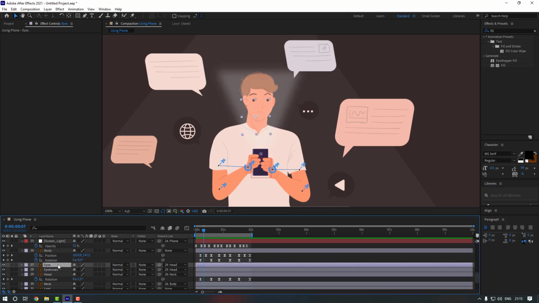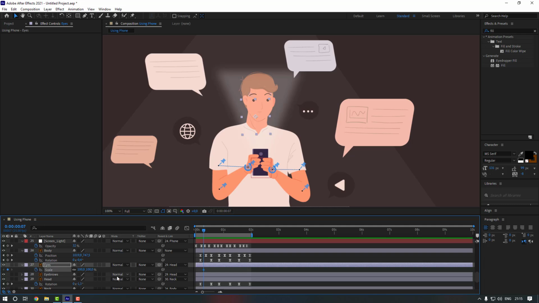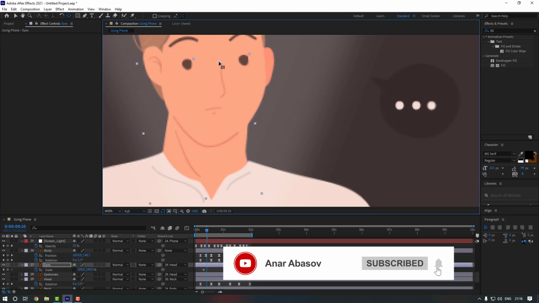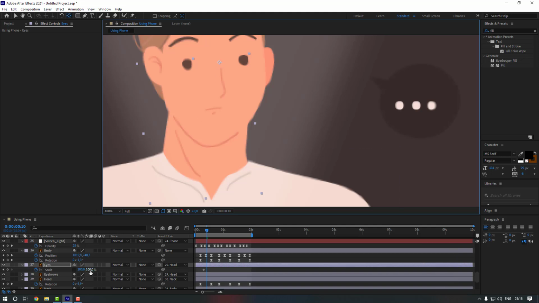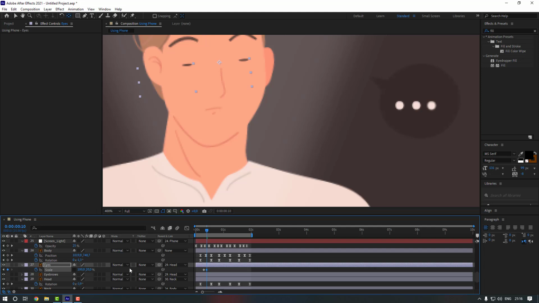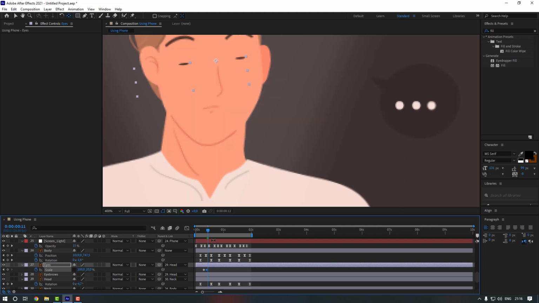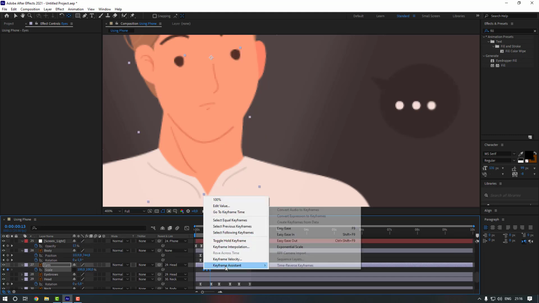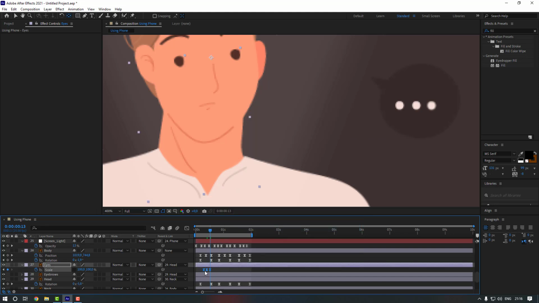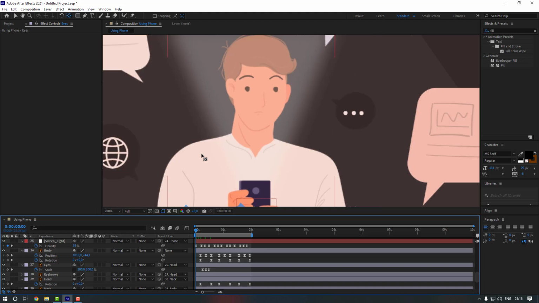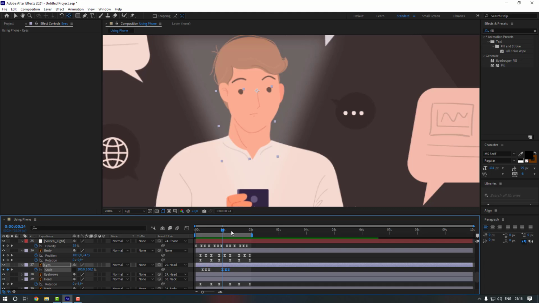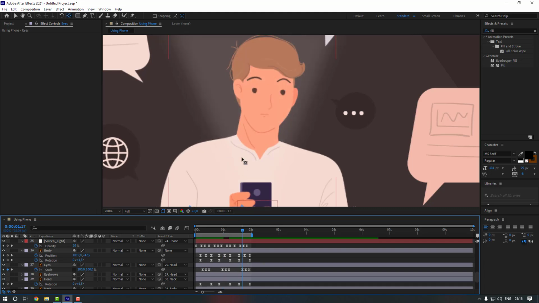Now let's zoom a little bit and give animation to the eyes and eyebrows. So let's select the eyes, press S, make scale keyframe. Let's go to 3 keyframes, 1, 2, 3, and click here and select these eyes. Let's go to pan behind and move the anchor point to here. Now let's change the scale to 20 and go 3 keyframes again, 1, 2, 3, and let's make it 100. Select keyframes, make them easy ease. Now let's move them to the left a little bit. Let's see. Okay, let's copy these keyframes and paste one here and here as well. Let's see.